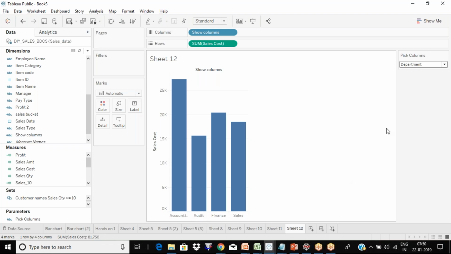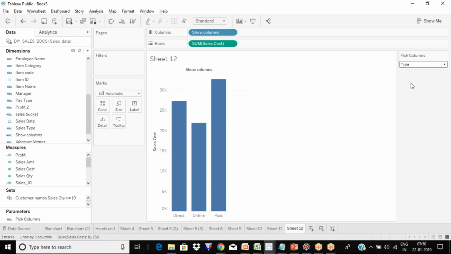Accounting, audit, financials. If I select type, direct, online, post. If I select item category, it went to the else part. So whatever I select here, my calculated field gives us a column, and that column will get substituted here when you select from this drop down.